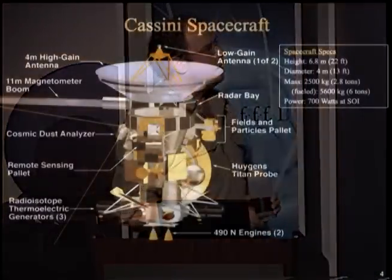My formal training is as an aerospace engineer, as you heard. But this is what makes planetary science and astrobiology so stimulating, that it's the intersection of many different fields of endeavor, and if you just restrict yourself to a narrow set of disciplines, you'll really miss out, because it's all interesting. Anyway, this is Cassini.